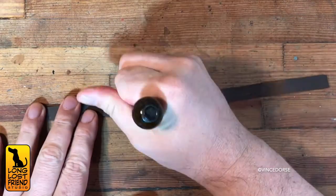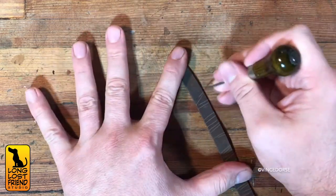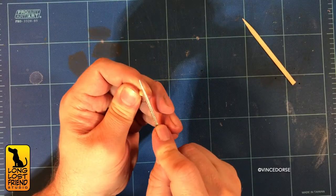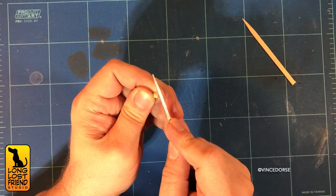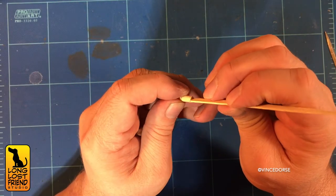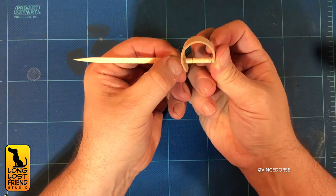A couple of final details: a lot of these pirates in the ride still have their weapons. So I grabbed some cheap leather and a tiny buckle and made a baldrick. To make the sword, I used a little round dowel for the handle and a coffee stirrer for the blade, and just used a knife to cut, shape, and detail those things, with super glue to stick everything together. The guard for the handle is EVA foam that I scored with a knife and shaped with some heat — just a hair dryer.